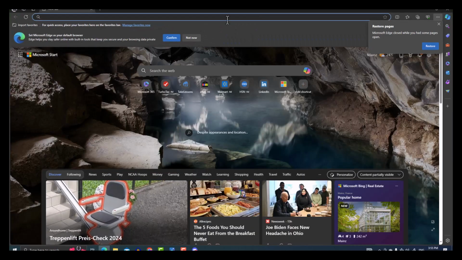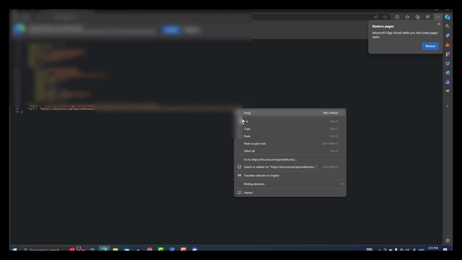Just open your browser and put in the same Discord command that you put in before. And then down here under URL, we're going to copy this URL that is provided down here. I'm going to copy this. So here you see that the URL is in the format https discord.com/api/webhooks. So it's going to work.